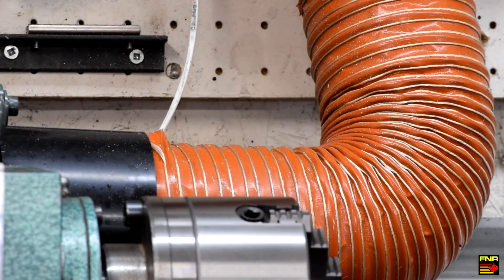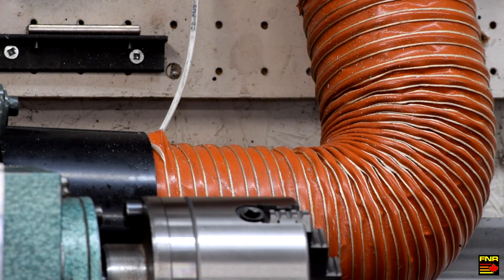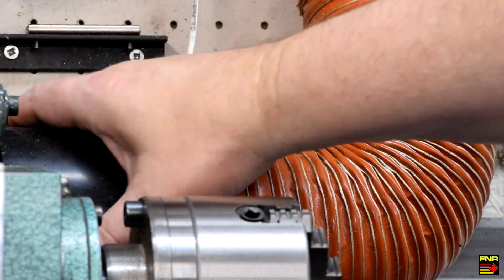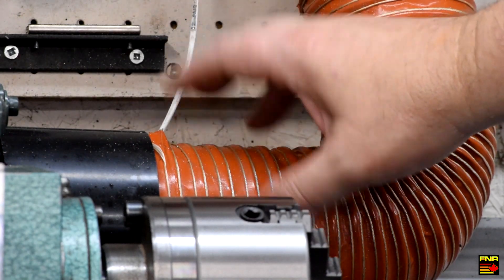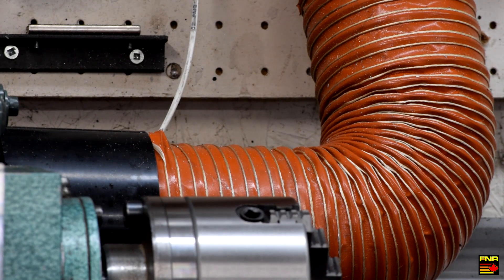This is another essential feature of the lathe — that's a treadmill motor, actually the second one because the first one died. The reason it died is that treadmill motors don't have any integral cooling. Inside a treadmill there's a big fan that blows air through them, but they don't have that when you buy them used. So I've sealed off the back of the motor with a plastic collar and a brake duct. That's hooked up to a 48-volt fan up top, controlled by the controller, so any time the spindle is on it turns the fan on. It's surplus race car brake cooling duct — silicone — so it can take hot metal hitting it without burning through.